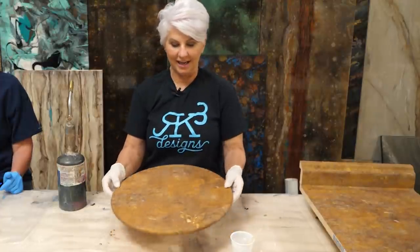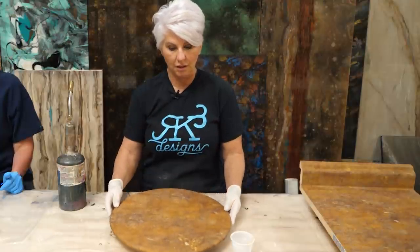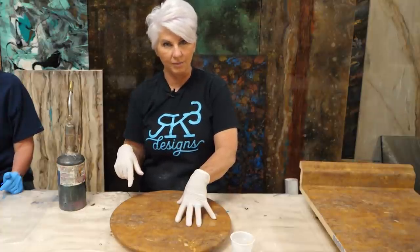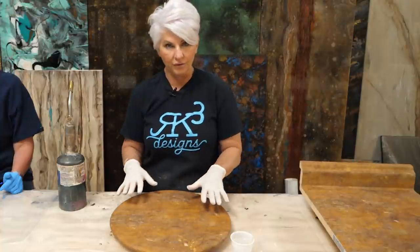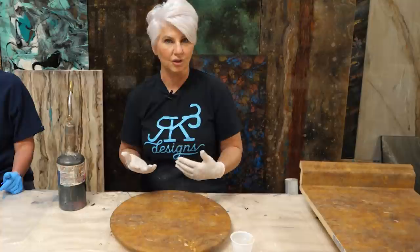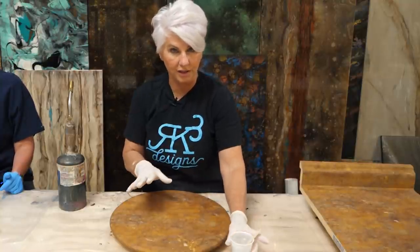Okay, guys, this is absolutely stunning. It looks like a slab of slate. And you can actually go from this stage to just putting on the Ultimate Top Coat. You don't even have to do the epoxy. The Ultimate Top Coat's gonna give a really good protective covering. I wouldn't do that on a countertop just because you need that extra layer of epoxy for real good durability, but you could definitely do it on something like this. We're gonna go ahead and put the epoxy on here and then we'll put UTC on it tomorrow.